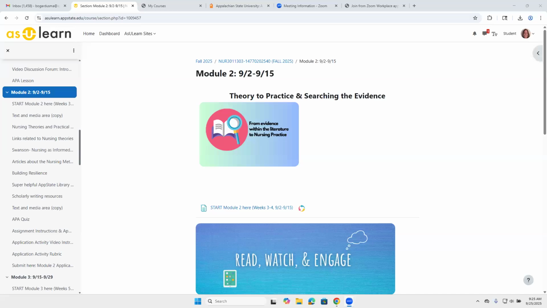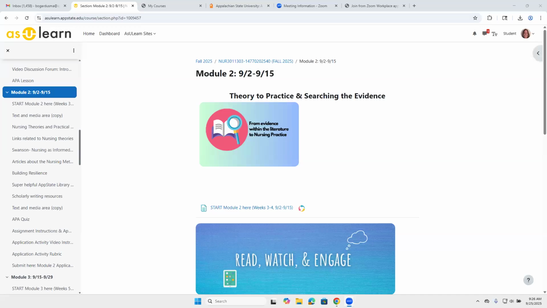I did not take off a lot of points considering the number of comments I made. So for example, you may have had multiple APA errors and only lost a few points. You may have had several different writing errors and only lost a couple of points. So take this opportunity to use the feedback because I will be expecting more as you go through the semester, and I will be grading a little more strictly as I go through looking at future assignments.